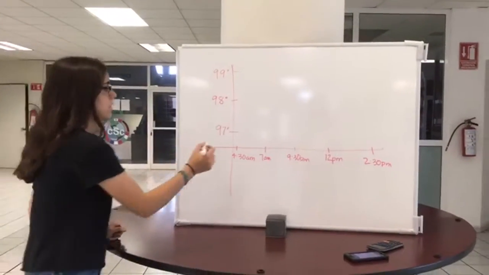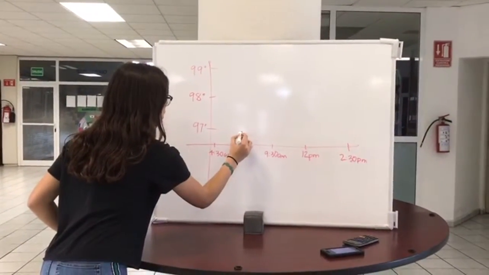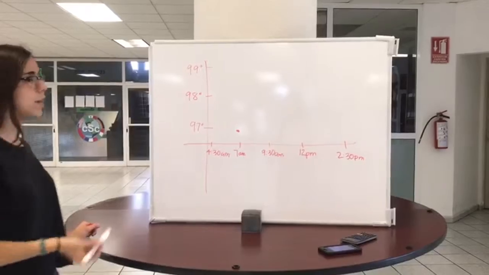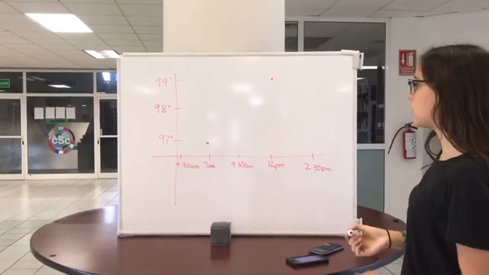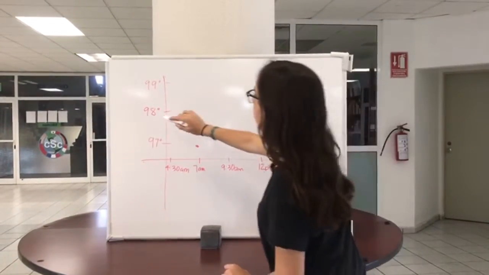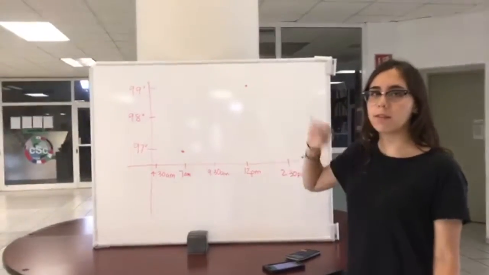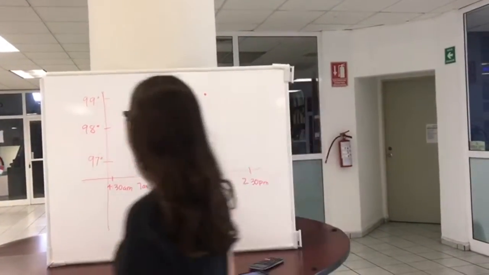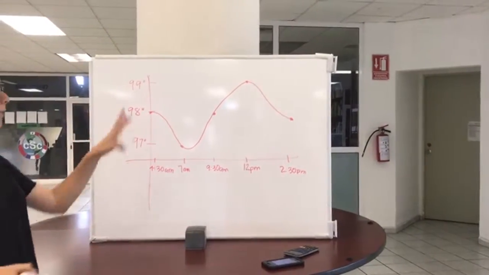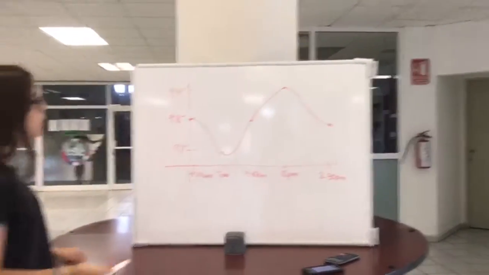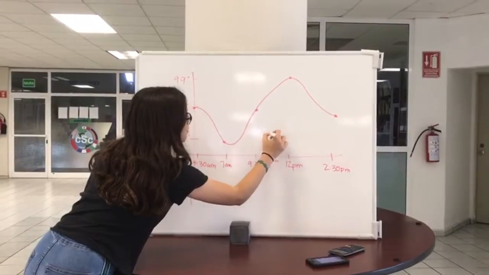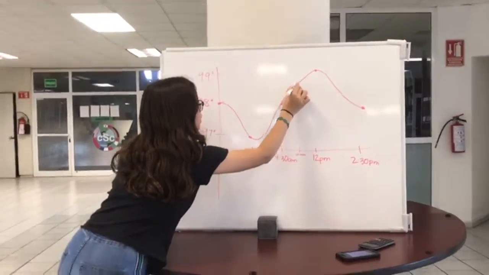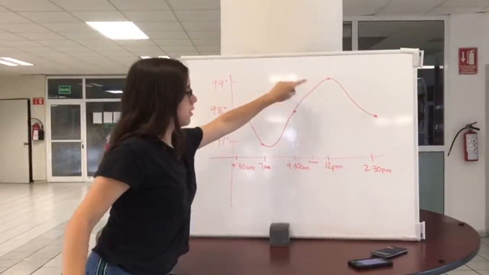So we know that this is the lowest point at 97, and that 12 is our highest point. Okay. So now we know the basic shape of the sine function starts in the middle and goes like this. So we're gonna draw. Now we have our 5 points, and now we need to know here at 10 a.m. what temperature is the one that's here.